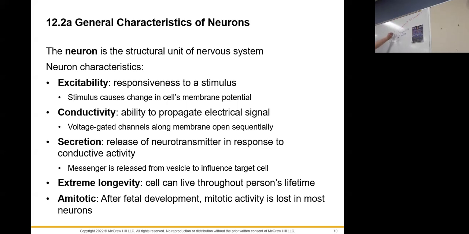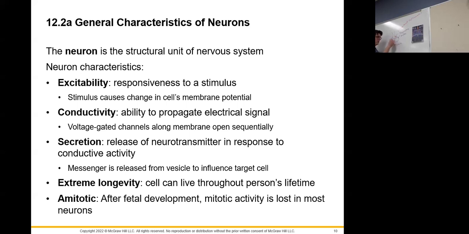But whenever the voltage change gets to right here, so we're going to go from positive on the outside to negative on the outside, or positive on the inside, whenever that happens, and we have it now more positive on the inside next to one of these, this thing opens, and when it does, it's going to allow calcium to enter the cell. Okay, so our calcium amount inside the cell is going to go up, and that's what's actually going to cause us to release these little vesicles, which will then release our acetylcholine or whatever neurotransmitter.